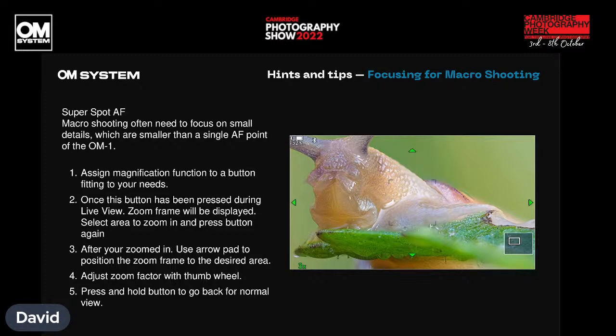And then when you're done and you want it to go back to a normal view, you can press and hold the button that you mapped for magnification, and it completely deactivates it, and you're back to normal live viewing. Super, super functionality. Definitely good if you like macro shooting, but also definitely good if you're trying to get something that's way in the distance as well. So play around with that one.